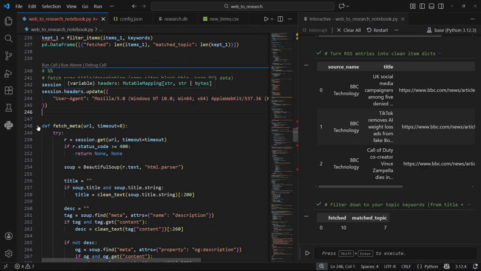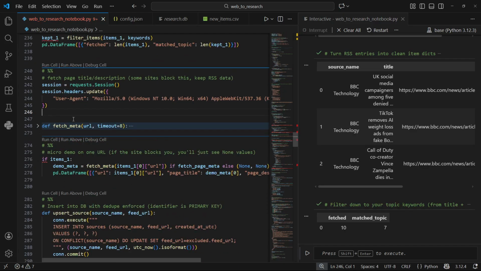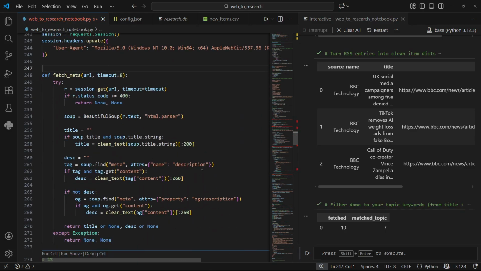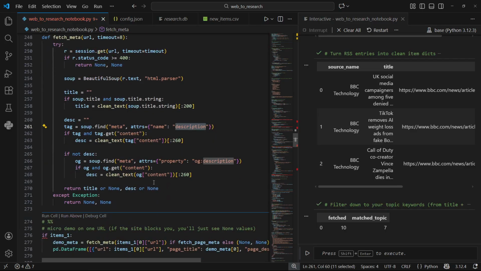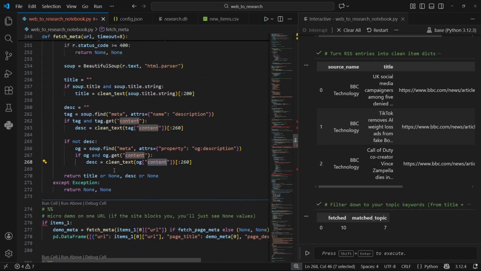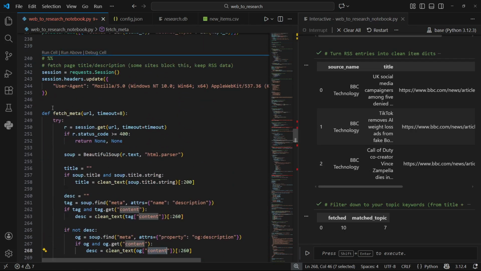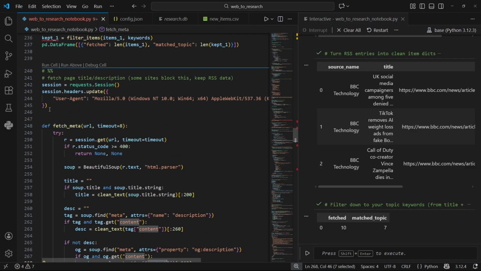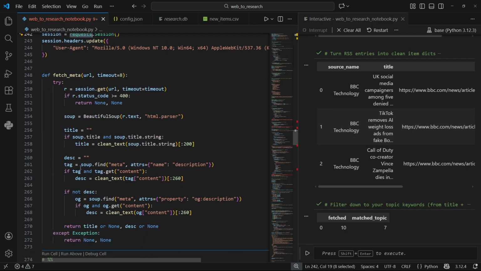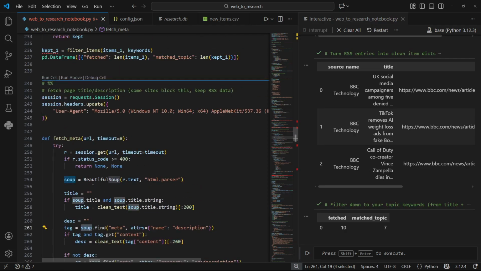Next, this is a case that you only need if you want to fetch the metadata for the matched item, information such as the description and the content and so on and so forth, the page title, things like that. The other metadata that perhaps is not in the main RSS feed that you get from feedparser, you would get using requests and the Beautiful Soup function that we have. So this is where we put them in use.